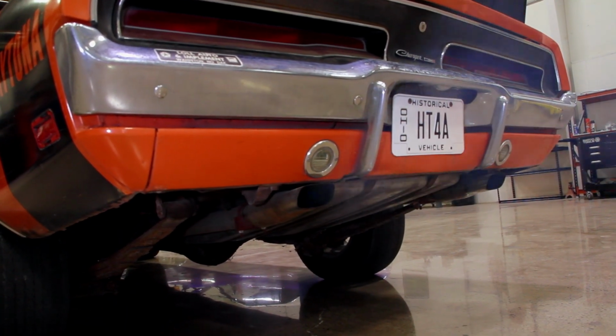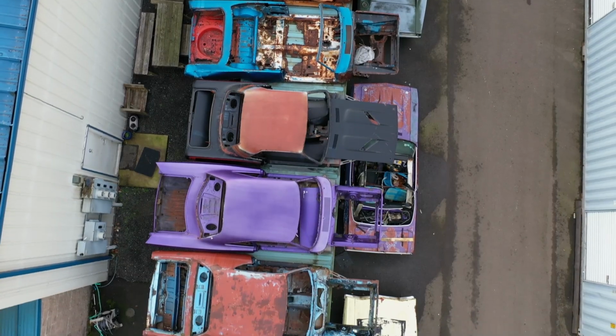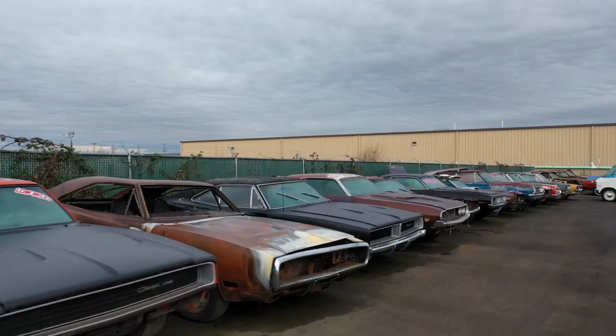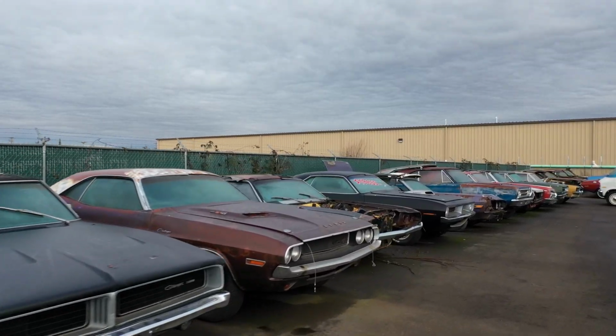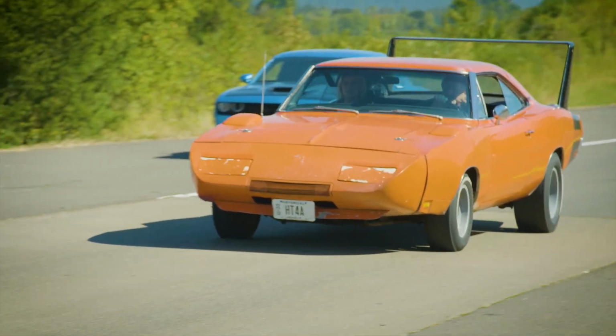Another thing that for me was fun on the car from the time it got here was that it was a running, driving car. Most graveyard cars are not running, driving cars. They're dead. They're graveyard. That's how I earned the moniker The Undertaker, is bringing these dead cars back to life. But this car was a running, driving car. So we were able to go out and do some things with it and drive it and get a feel for the car, which was a lot of fun.